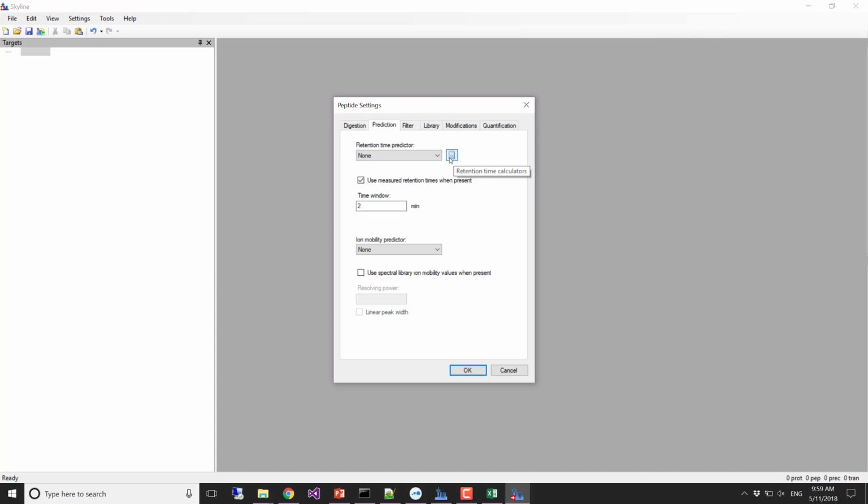I gave this calculator some extra work that I can't really go into here, but again, you could build a calculator right from the spectral search results. I spent some time with the DDA data and built the calculator based on peak apexes, hoping that it would provide me better retention time prediction.